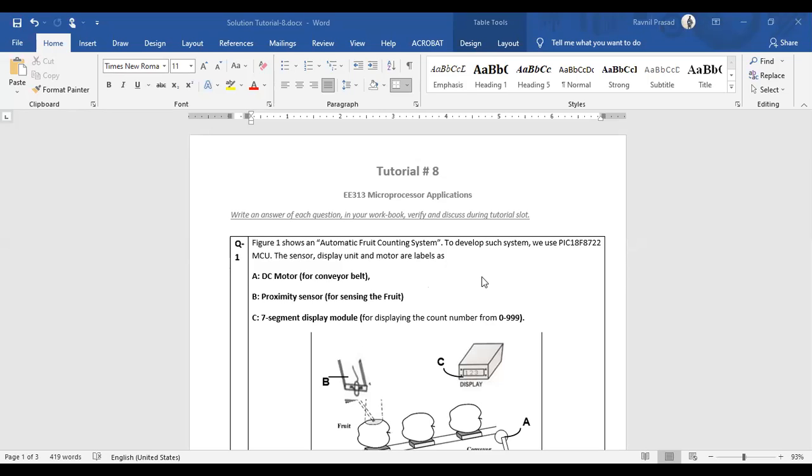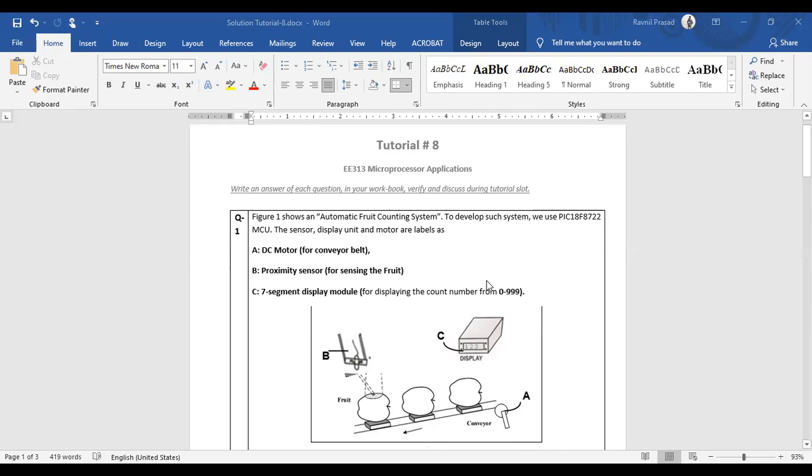Like last week, you will need to submit the tutorial solution in the Dropbox provided on your Moodle shell, right? So while I'm discussing the solutions, please try to take screenshots of it. If not, I'll give you time to take the screenshot at the end. There's only one question to discuss.